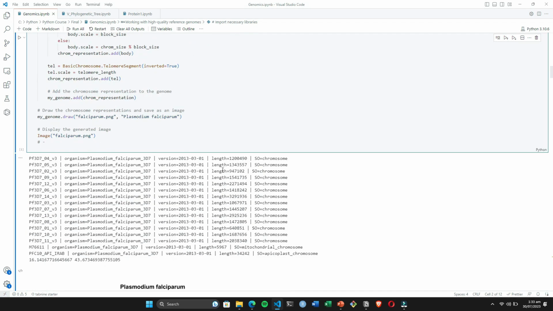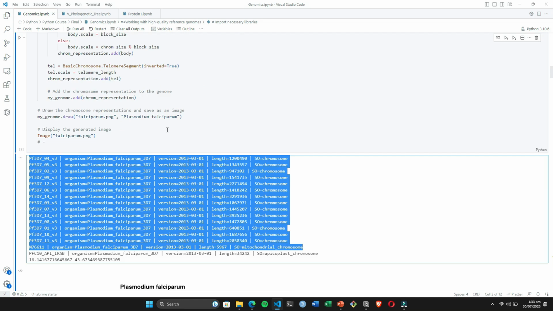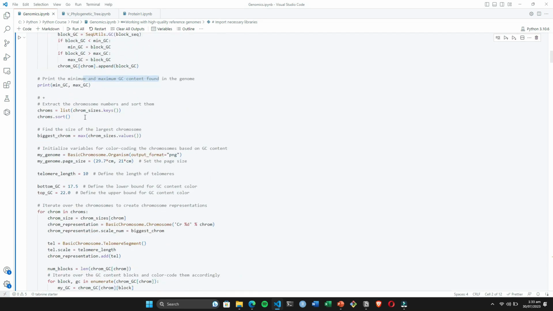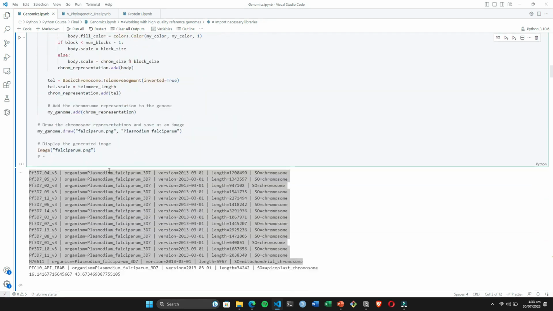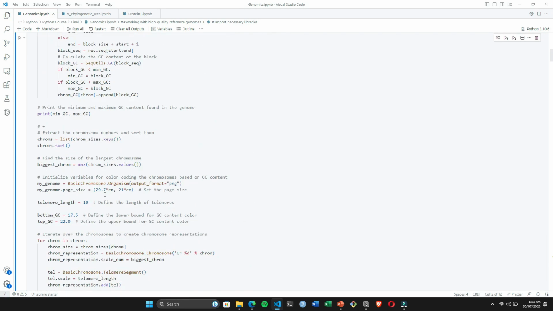If we look here, you can see this whole output that is presented. Here we can see the minimum and the maximum GC content of the whole genome.